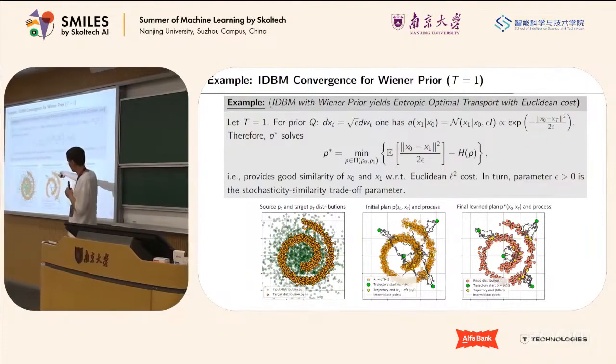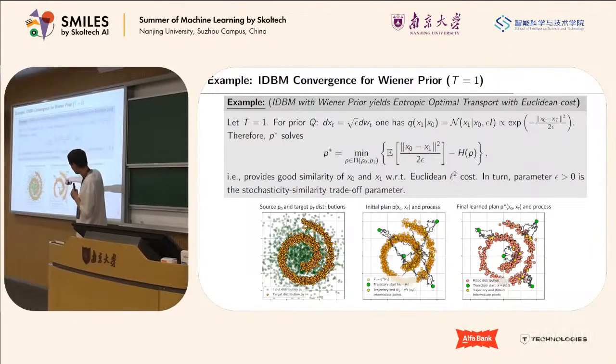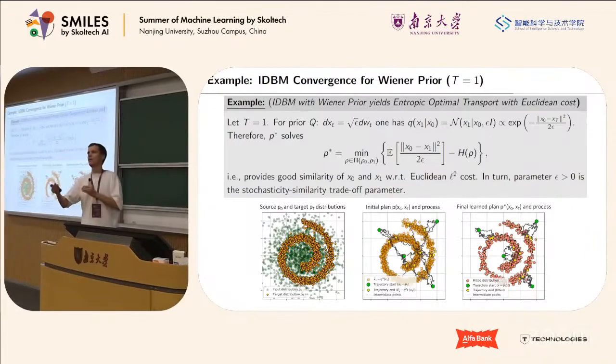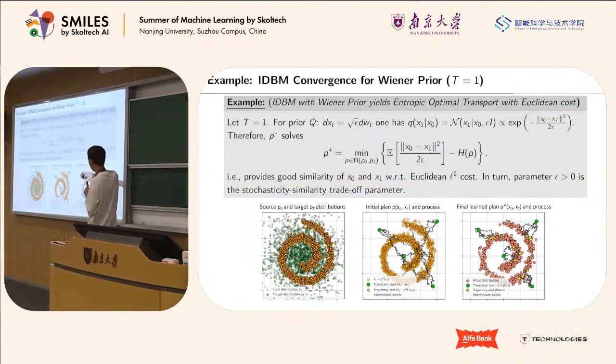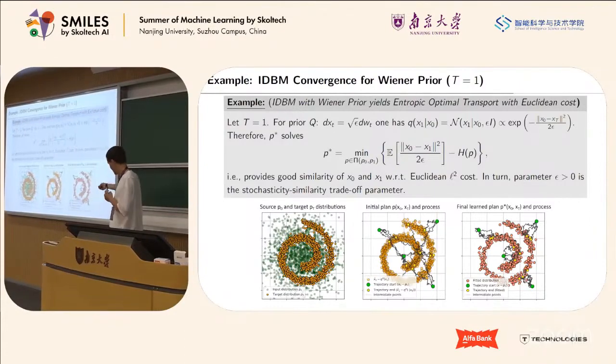So this is an example of how this looks. If you have a simple two-dimensional Gaussian distribution, this is in green, and this is a Swiss roll, and you try to learn a diffusion bridge iteratively from Gaussian to Swiss roll, what do you obtain? You start from some initial process, which I guess is just independent: you sample one point, sample another, connect them with a Brownian bridge somehow. Then you do these iterations, and in the end you converge to the coupling, which transforms your green distribution to your orange distribution. And this image shows the result of the translation.